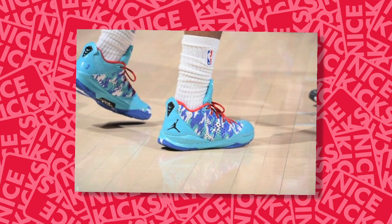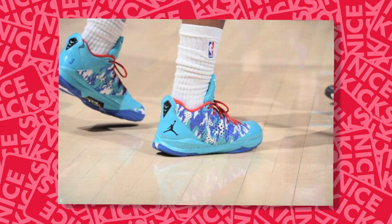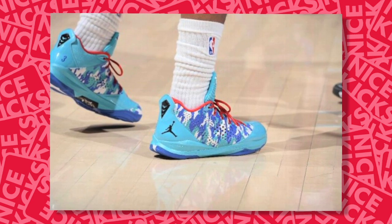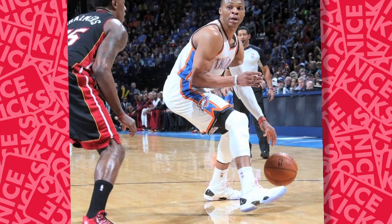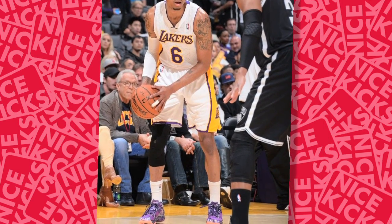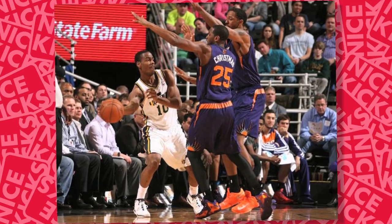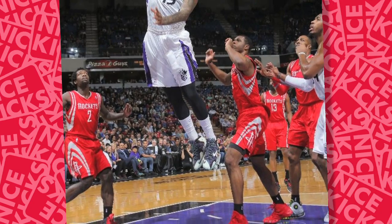Chris Paul generously laced up a custom Jordan CP37 ID created by one of his biggest fans, 11-year-old Masai Walker. Russell Westbrook honored his mom with a pair of Air Jordan 28 SEPEs on her birthday, while Kent Bazemore made his Lakers debut in a purple Under Armour Anatomic Spawn Low PE. Deontay Christmas and DeMarcus Cousins spiced up their on-court rotations with Gumbo League editions of the Nike LeBron 11.